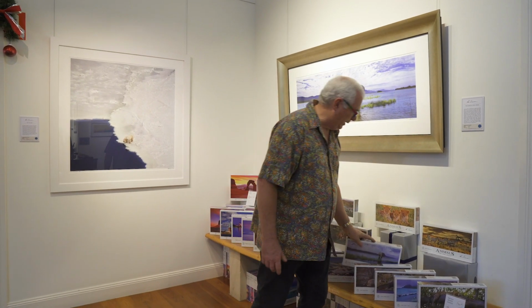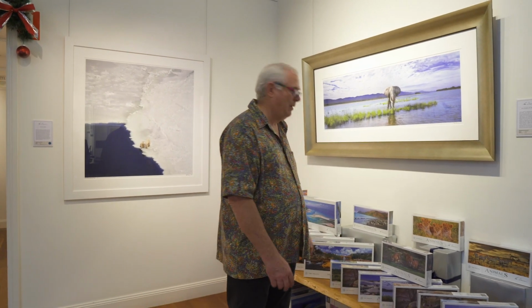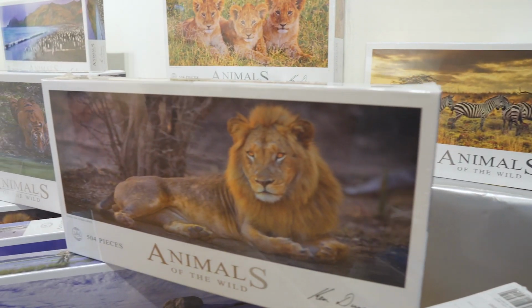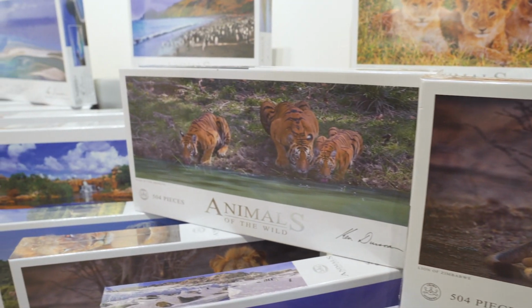And you know what, I think it's been great, because it's great doing jigsaws rather than having to do electronic games and all these stupid things on your phone. Because when you're doing that, you're so isolated. But when you're doing a jigsaw, you're sitting down with people and you're having fun and talking to each other. And I must admit, I did one of my own jigsaw puzzles. I did one of the bigger ones, and some of them can be really difficult, but some people love them the more difficult they are. There's a whole range of new wildlife ones.